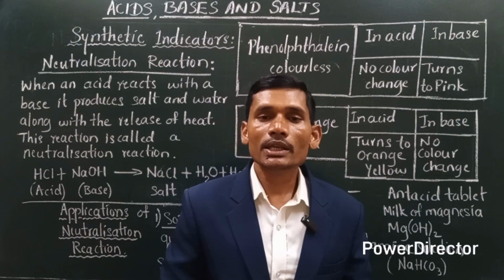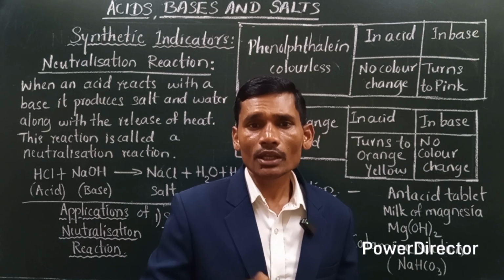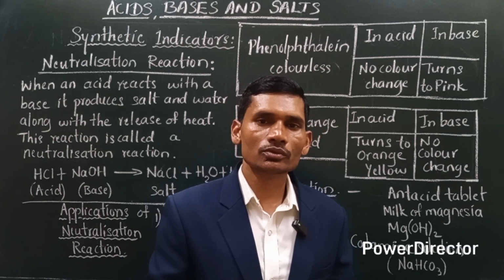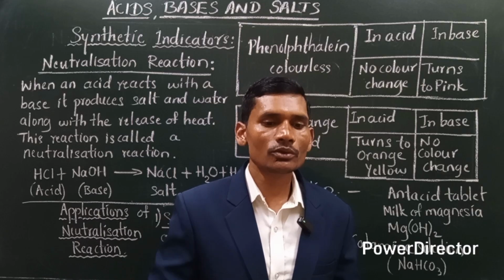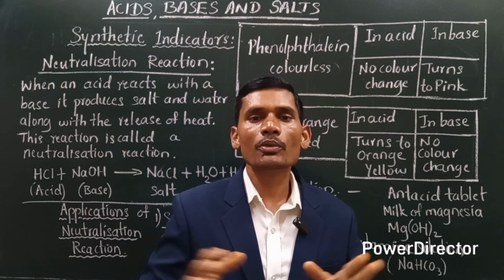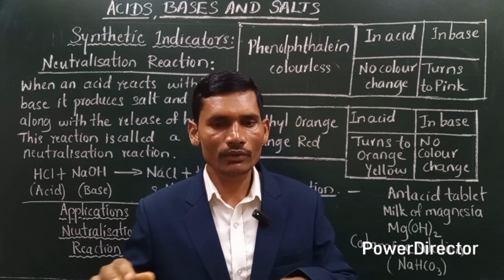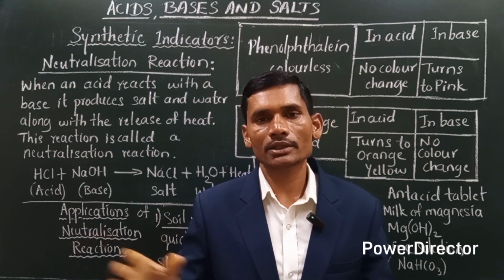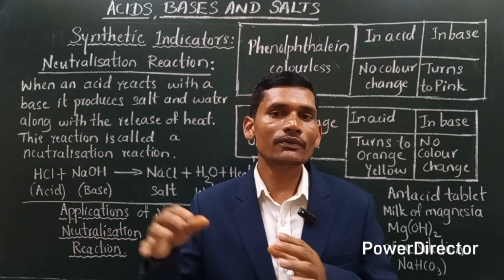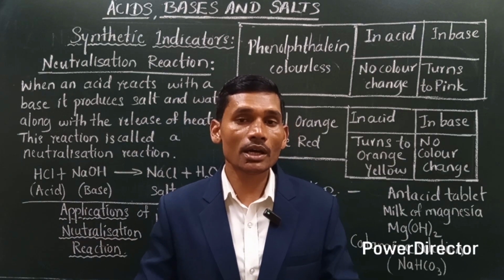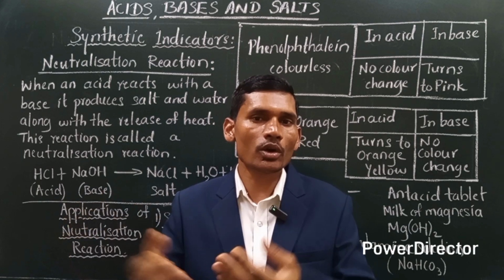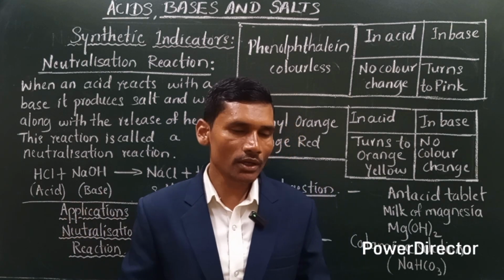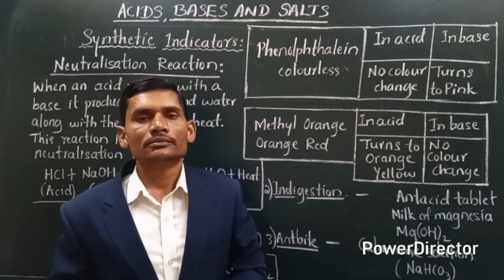Now, in case the soil is basic, what to do? At that time they use some compost. Compost means organic matter, which, when added to the soil, releases some acid into the soil. That acid nullifies the effect of the bases which are present in more quantity in the soil. This is how it reduces the effect of bases there.